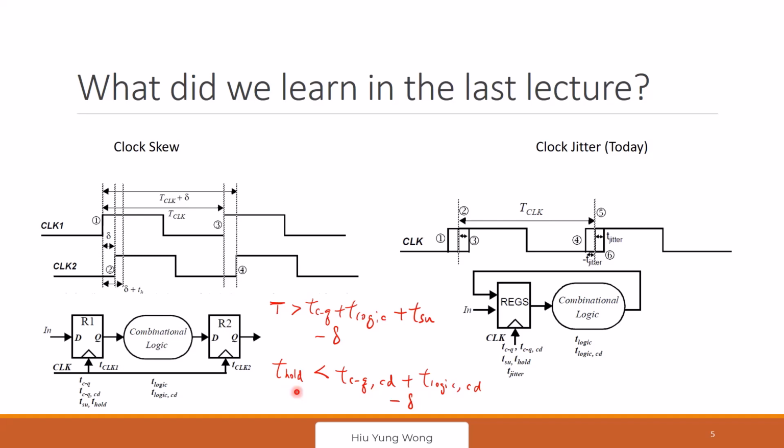So in the equation here, the delta shouldn't be plus here, like you put minus. It is plus. This is equivalent to, we can see from two aspects. One is for a given skew, you make the T hold requirement very strict. Another is think about this, for a given T hold, your skew needs to be very small.